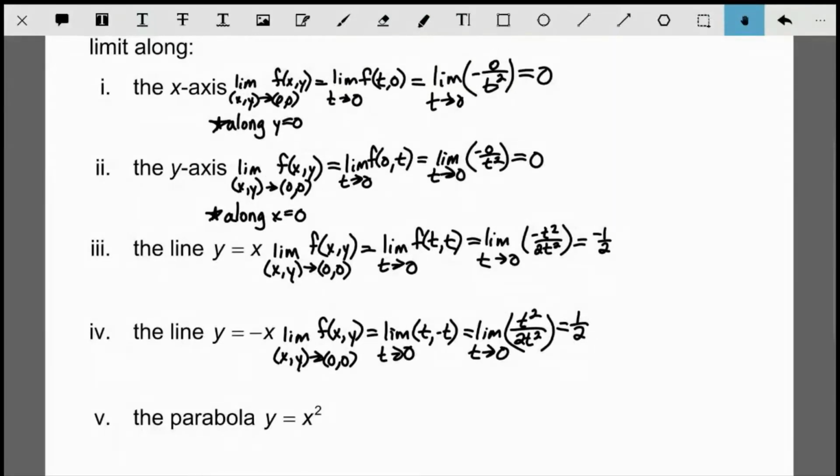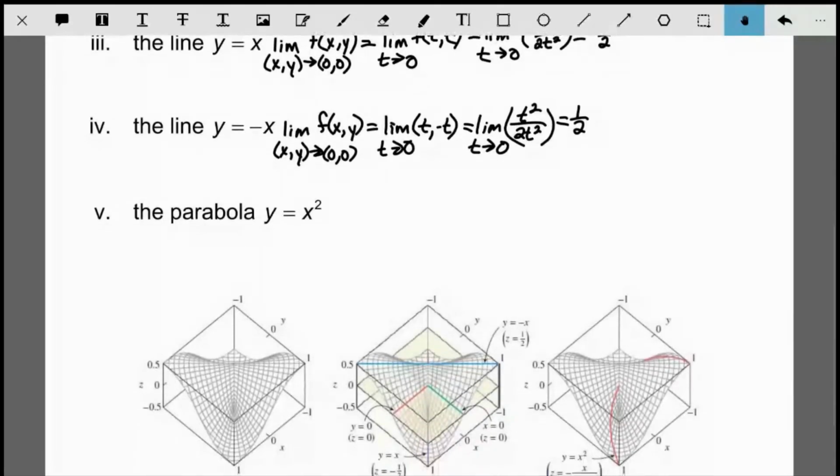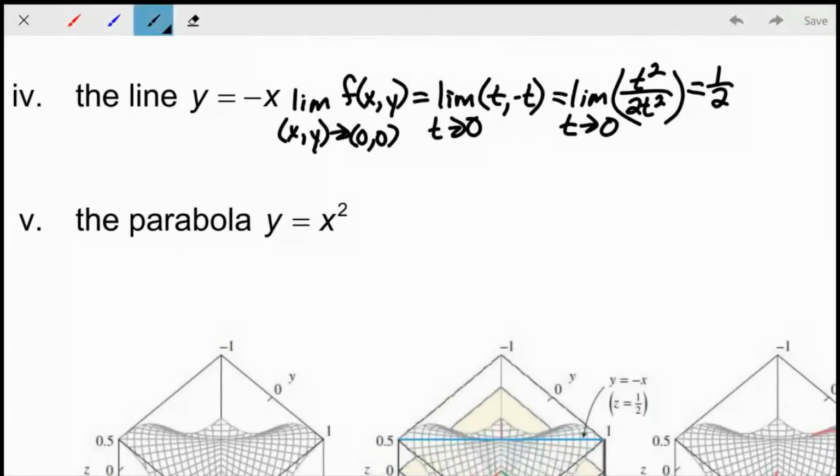So clearly this limit doesn't exist because we keep getting different things as we're approaching 0, 0 along these different paths. But let's just do one more. And I want to show you one more because sometimes you can't just use really simple paths to show that the limit doesn't exist. Sometimes you have to look at your function and figure out, okay, what's something that I can choose that I think is going to make me get a different value than I got before. Now, let's say I'm looking at the 1/2 and I want to figure out what can I do to make something different than 1/2 show up.